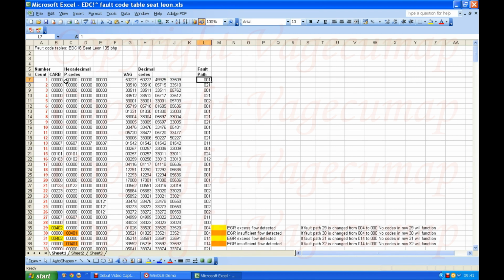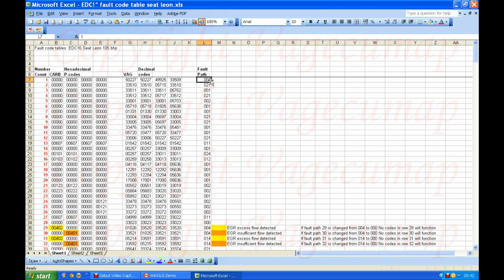And so what will these codes do? Well, if one of these codes is flagged, it will be fed into this path, and 001's set of instructions will be followed as to what to do next. And those instructions will include things like, should the MIL light be on, should it not be on?